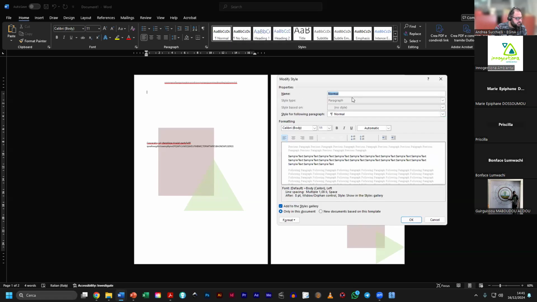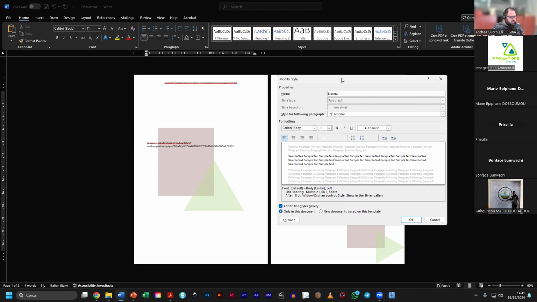Don't change the name of the style, because there are some extensions, some software, I never use them, but I know that they exist, that allow you to compose a Word document without manually inserting the style of the text, because it will tell this one is the title, this one is the subtitle, this one is the normal text, etc.